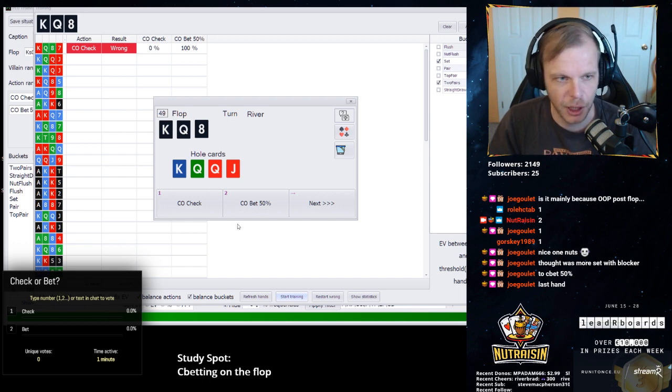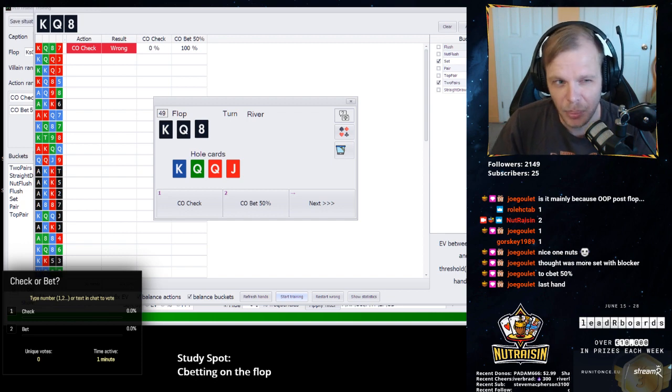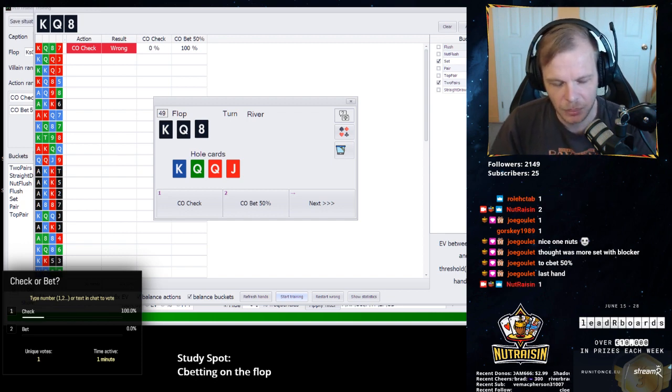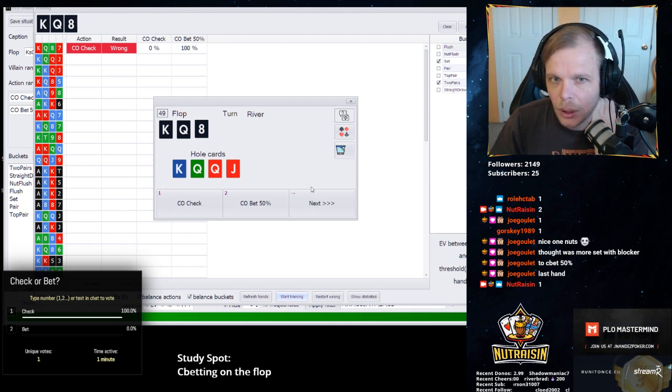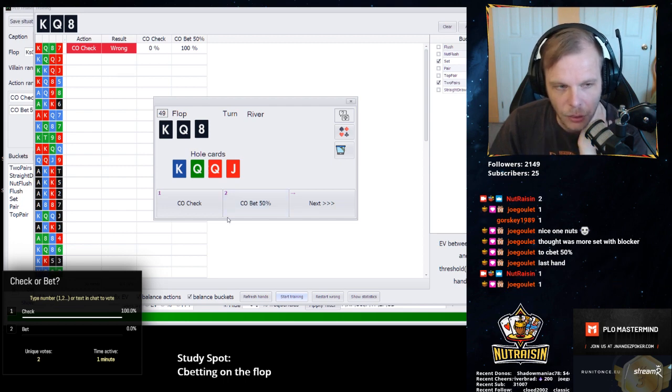While I wait for clarification, with the blocker, maybe we wanna check this one. Yeah, we're gonna go through a few set hands and then check out the same board in position. And for most of these set hands, we're not gonna have a poll, I think. But for this one, where we have the king as well, I'm slightly curious if we might want to check this one. I can easily call any bet, right?